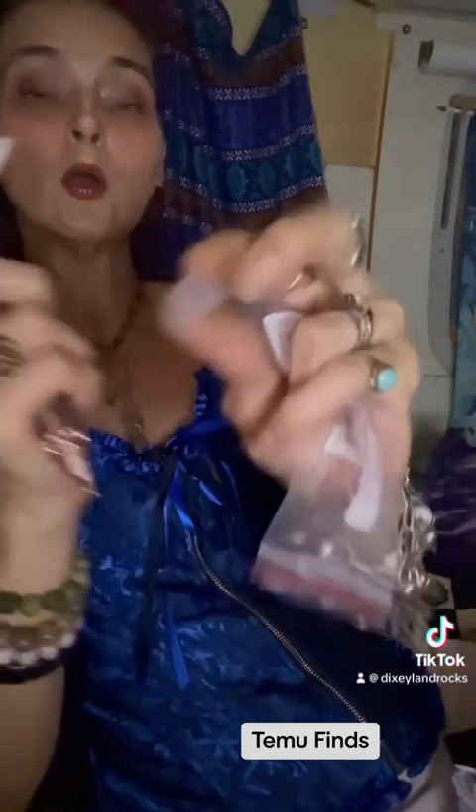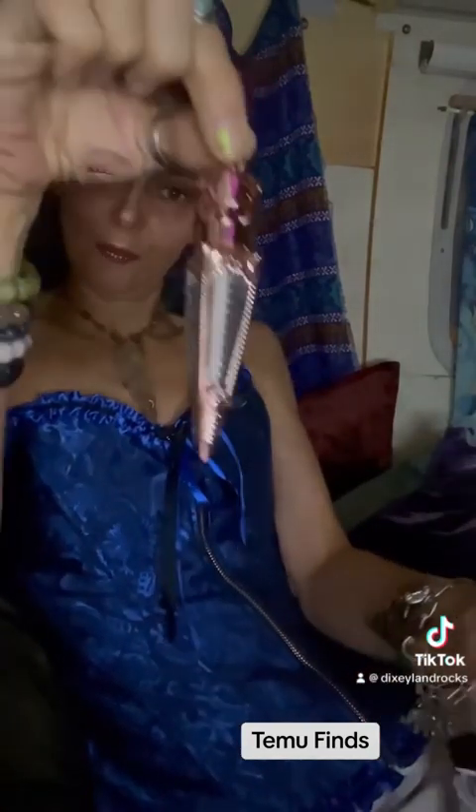Wow! This is a refillable lip gloss container. I'm gonna need to put it in here. They gave me some sort of a cap to go with it — I guess you put this in there once you fill it up. Look how pretty this is. It has a little thing for a chain, so you can put it on your neck or whatever if you're going somewhere and you need to take your lip gloss with you. Pretty cool. I like it. Can't beat it. It's a great little container.